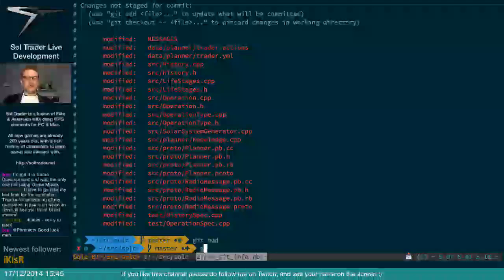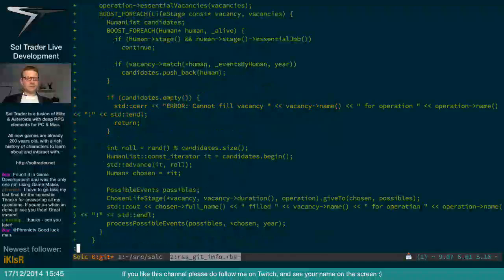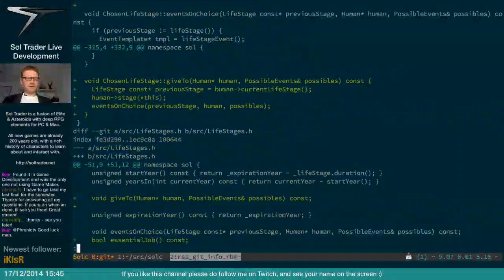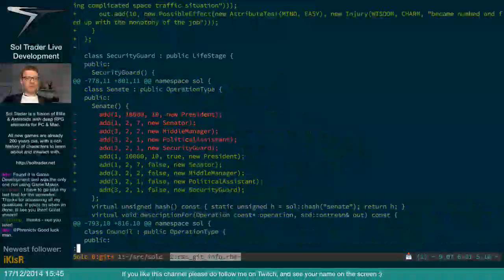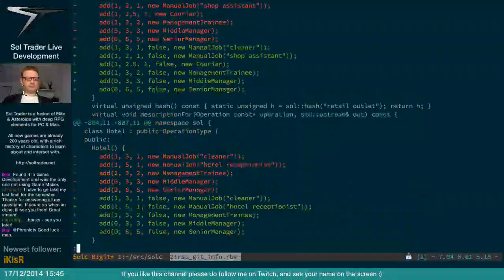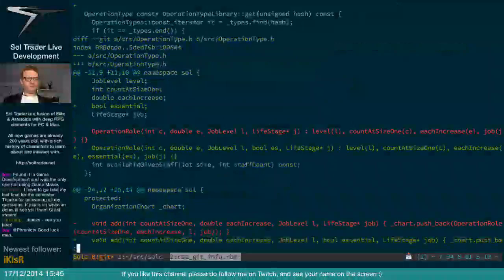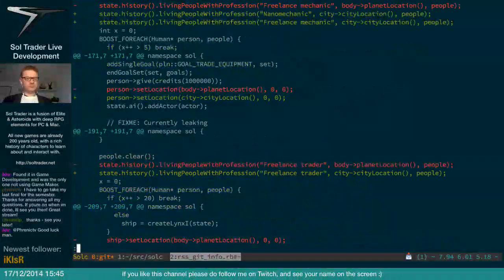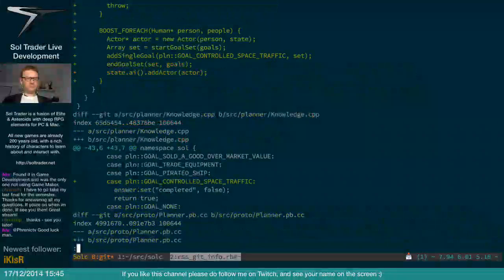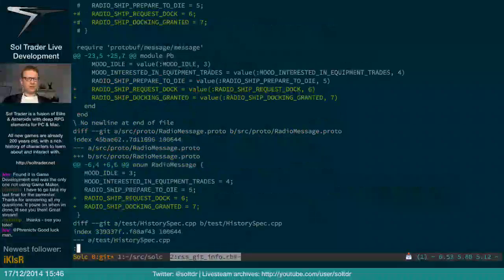What I need to do now, there's a lot of stuff going on here. Let's see what I've changed. Is this all essential vacancies? Yeah, it's all about the space traffic controller, isn't it? Just looking through the changes I've made, that's all generated, so that's fine.